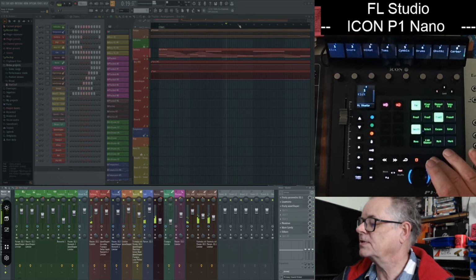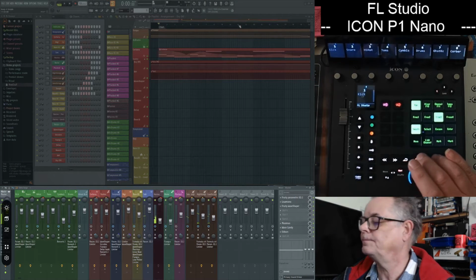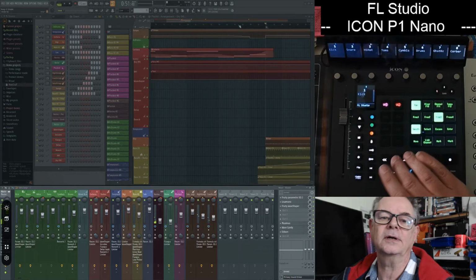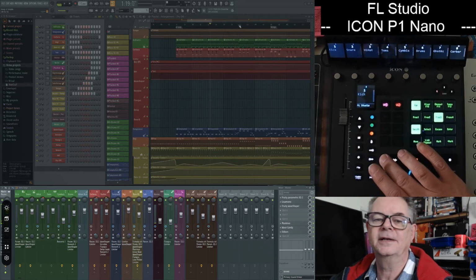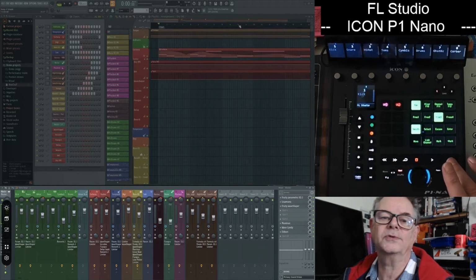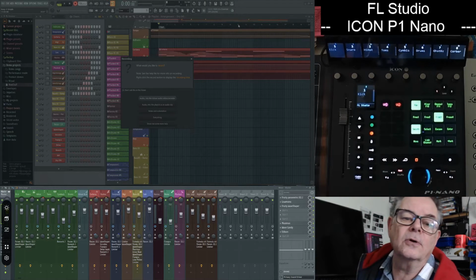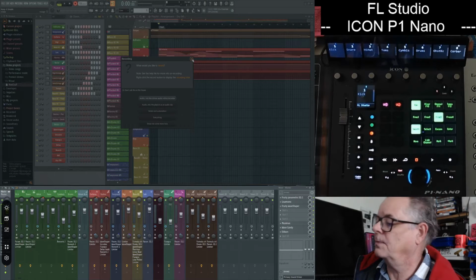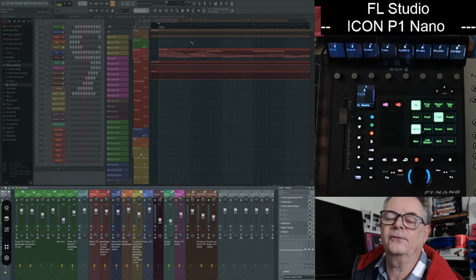I want to be able to pause. I want to be able to play music and stop. I want to be able to fast forward through my playlist and rewind through my playlist. So that's this set of buttons along here. And this one, I want to be able to record enable. Now that brings up this dialogue, which at the moment I haven't got a button on there to close it. But that's something that we will cover off.